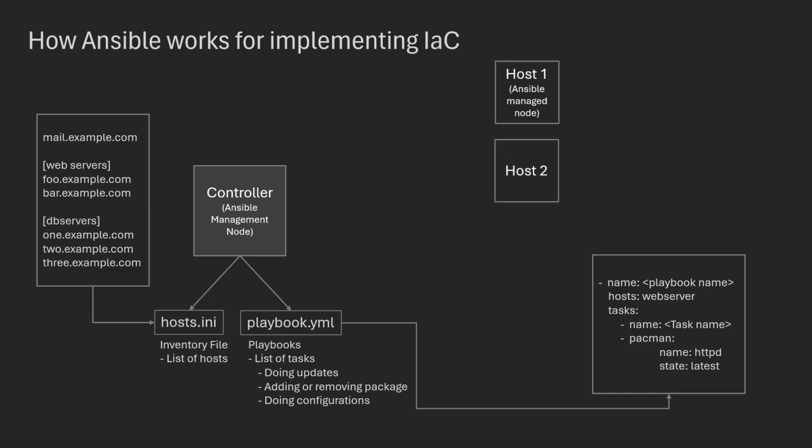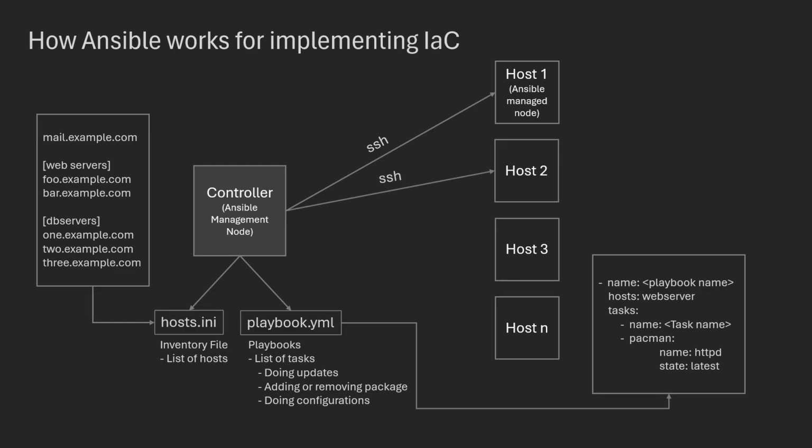We do not have to install Ansible on the host systems because Ansible is agentless. That means we only need SSH connectivity between the controller and the hosts without installing Ansible on each target host. So next, we are going to be showcasing a live demonstration of this technical process.